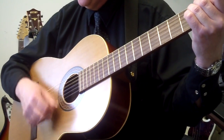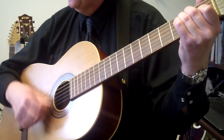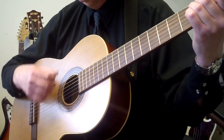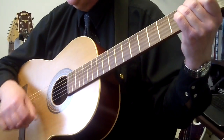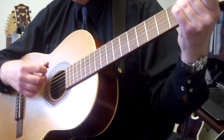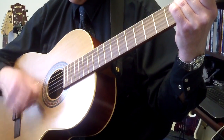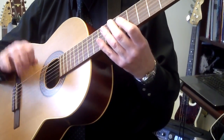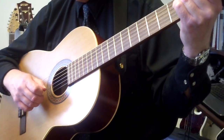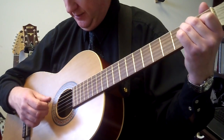So down, down, up, down, or 1, 2, and 3. Notice how I ghost the 3. I do a downstroke, but I don't play it. Down, up, down, down, down, up. So that's the strumming pattern which we call the syncopated strum. By the way, that is the most overused and abused strumming pattern, but it's good to just get used to it.